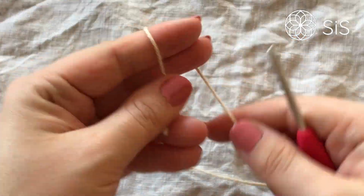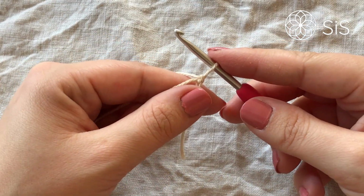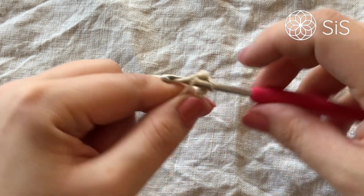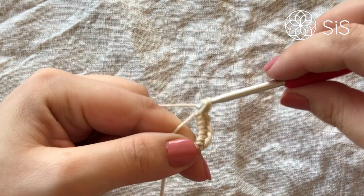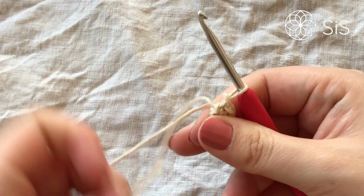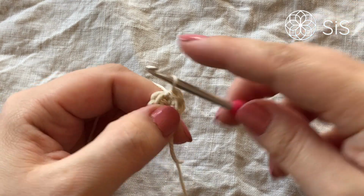So to begin your flower, you simply do a magic circle or a chain start. You'll have to figure out how many chains you want that circle to be, but we are placing 6 single crochets in it, just as before. So 1, 2, 3, 4, 5, and 6. And then we pull our tail out like that and back down into the center and tighten. And then we're slip stitching into the first single crochet that we made to close this round, like that.